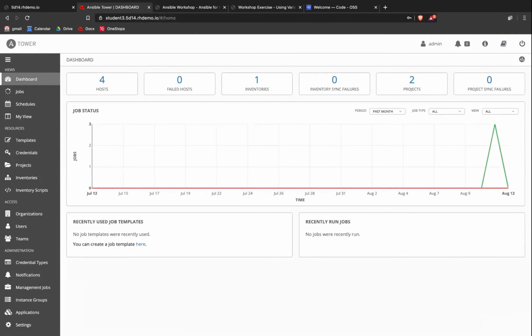This is pretty cool because I found Tower extremely helpful for my team members that were strong with Ansible and could write playbooks as we were talking through them. And for my team members that weren't as technical, I could still have them run commands, run playbooks, and even set variables for those playbooks to run against using Tower. It has full role-based access control and integrates with your Active Directory or whatever your authentication provider is. There's a ton of capabilities I could probably soak up another 90 minutes on.